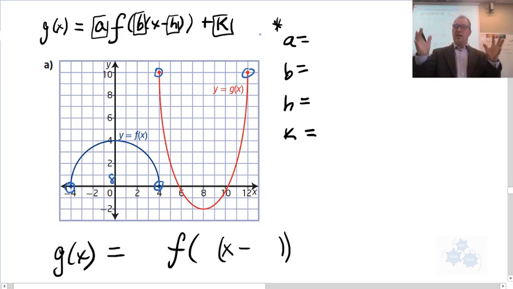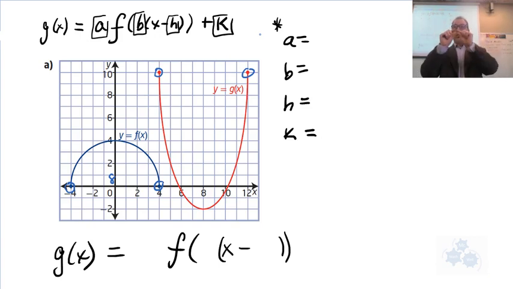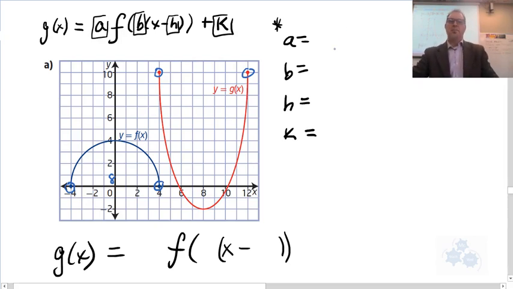Now, has it been reflected? B is in with the x there, so that's going to flip the x's. Does it look like it's flipped this way? Well, it's tough for us to tell, isn't it? Because it's very symmetrical. So we can say maybe that's flipped, but it's flipped onto itself. To be honest with you, I would accept probably both a positive one and a negative one here, because look at this blue graph. If you flipped it, because it's symmetrical, it would map onto itself. So we'll probably just go simple when we can and just say b is probably 1.